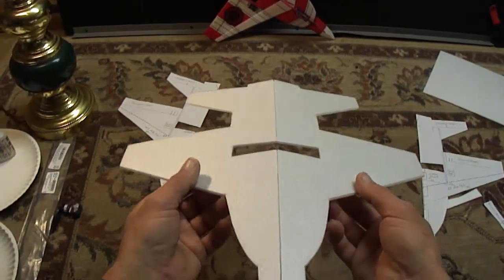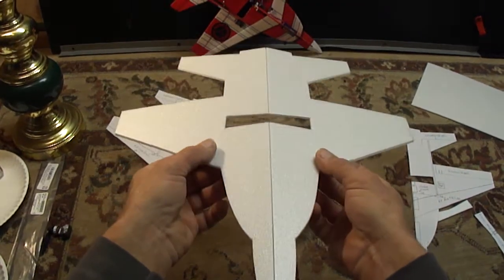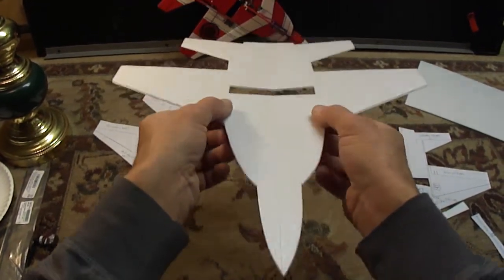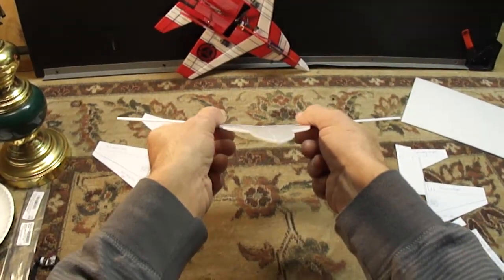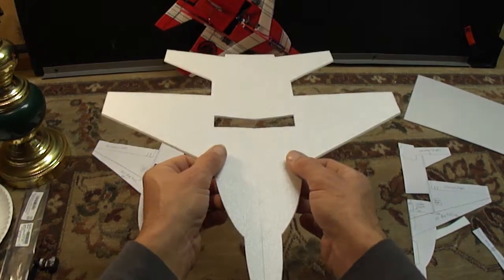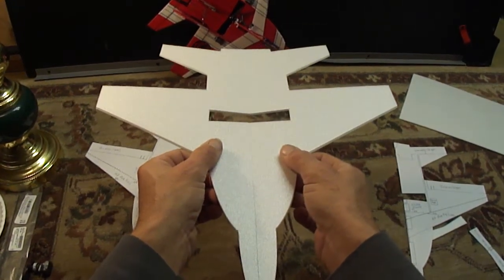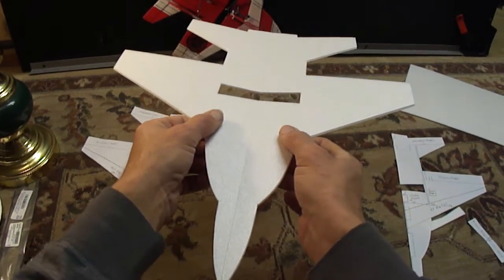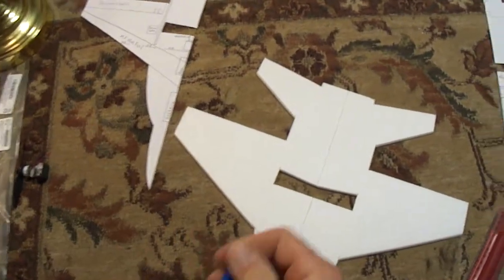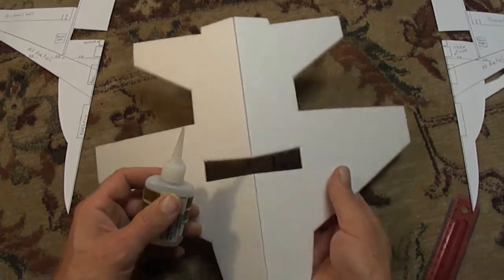Alright, so once you got your slice there, all we're going to do is give it a little dihedral upward. Not much. Basically what the slice is there, once you glue it, it'll go back to the dihedral you're going to want. So let's take a little CA foam-safe glue.